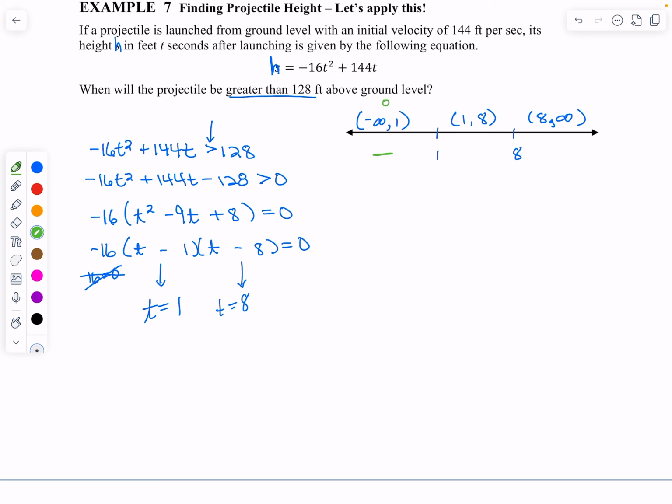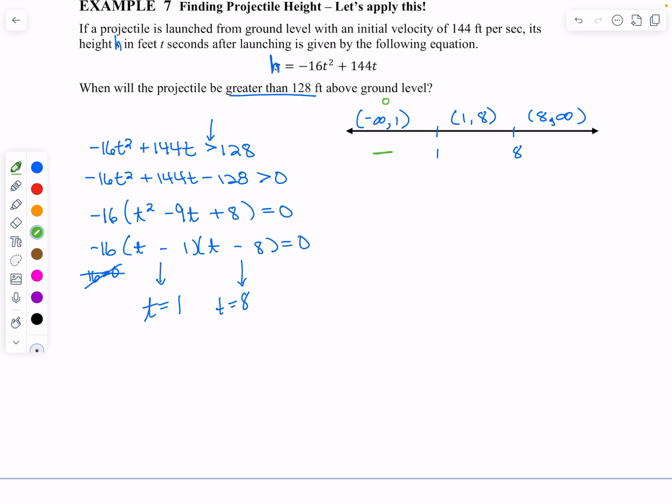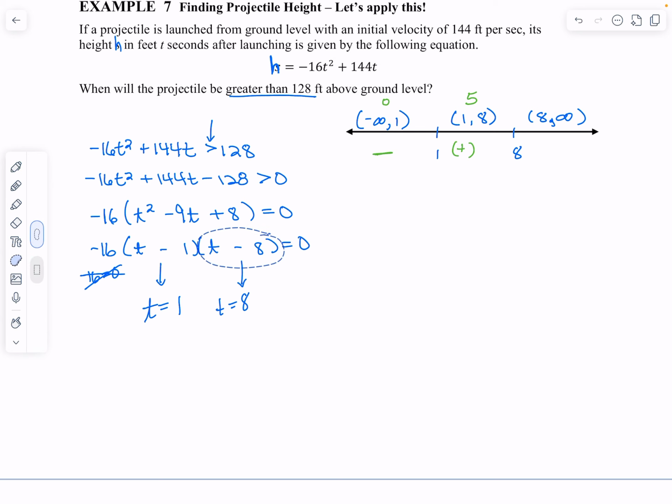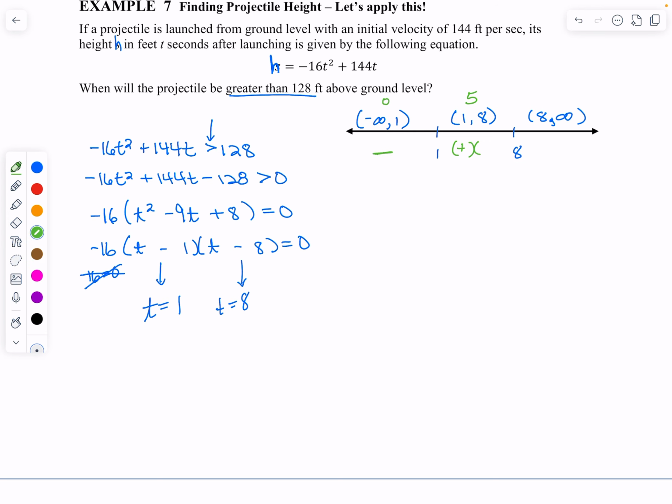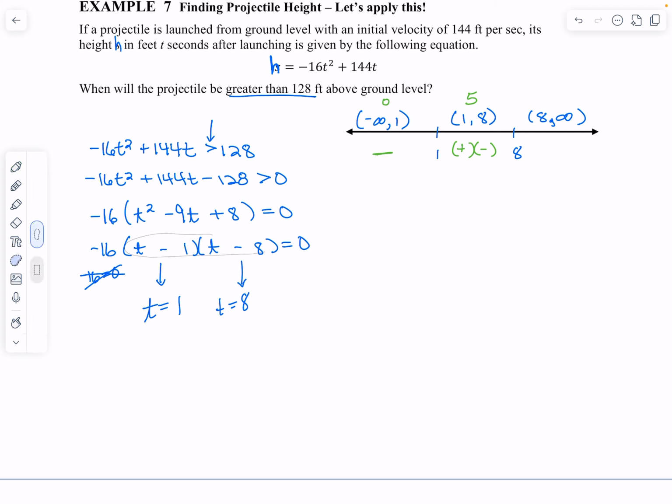Now let's plug in a number, any number between 1 and 8, maybe a 5. It doesn't matter. You can plug in anything. I think it's probably easiest to plug it in right here. So I'm going to plug it in there. So 5 minus 1 is going to give me a positive. And 5 minus 8, that's going to give me a negative. So a positive times a negative. Let me look at that again. Oh, I almost forgot. Whew, it's getting close. I was plugging it just into this. Notice there is a negative out there. So a negative, all right, so let's try this one again.